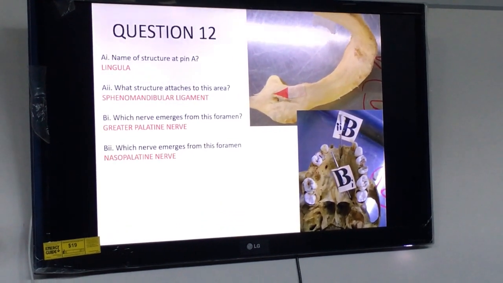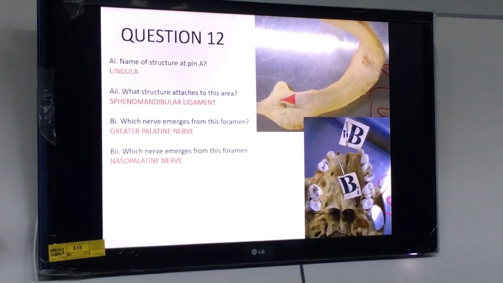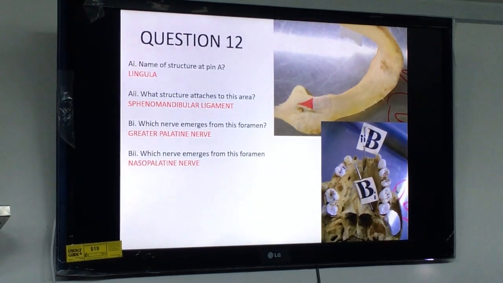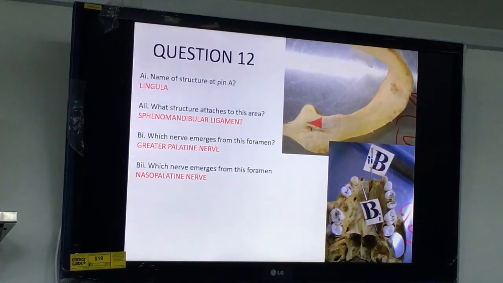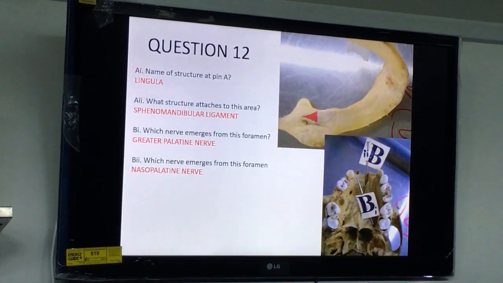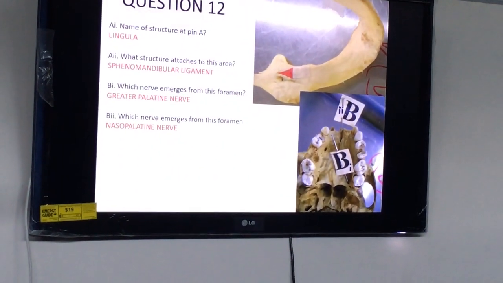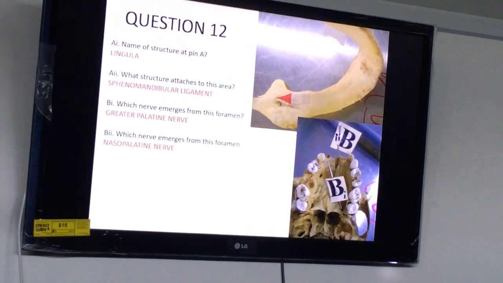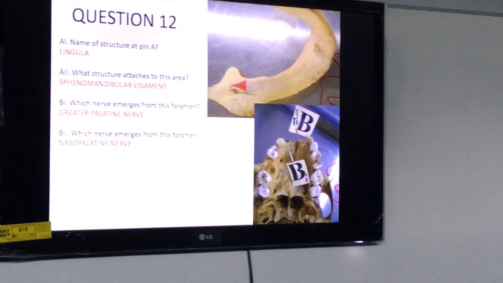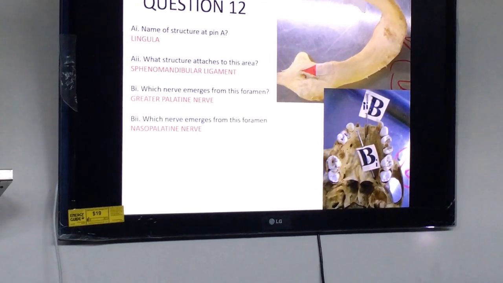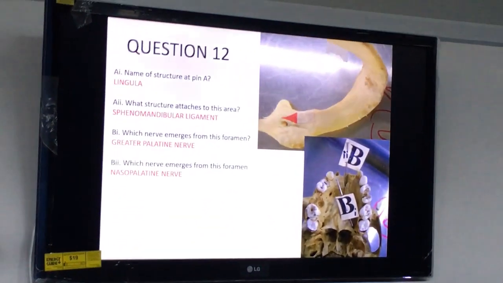You get that? Alright. So B2, which nerve emerges from this foramen? The answer is in our face. So it's nasopalatine, right? Nasopalatine, everybody? Okay. So what modality is the nasopalatine transmitting to the inside septum? The same three as the greater palatine. Everybody agree? Yes, because it's a branch of the same ganglion. Alright. So moving on now.